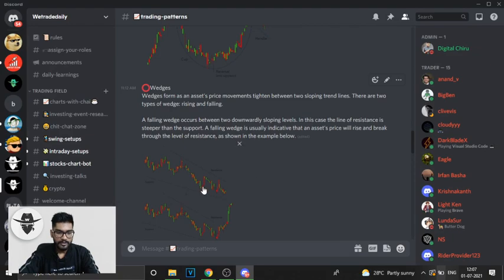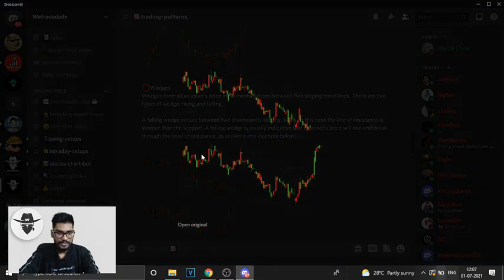Now let's move on to the raising wedge and falling wedge. Now there are two types of wedge in the market. One is a raising, one is a falling wedge. In this segment, it is a falling wedge where the market is in a downtrend, and the closer the price goes towards the edge of that funnel, we can expect a breakout.